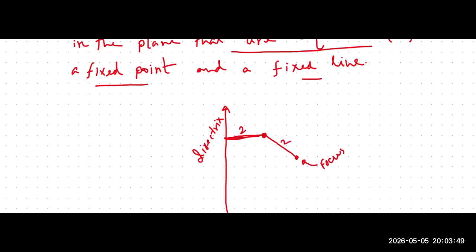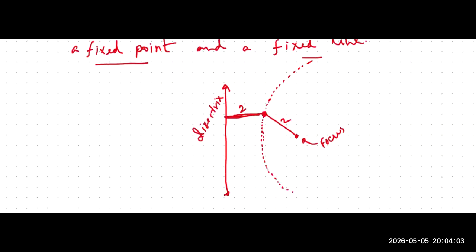And by the same way, we will have more and more points. If we connect all of the points, then we will find this kind of scenario. So this is called basically a parabola, and all of the points on parabola must follow a rule, that is the distance from focus to any point on the parabola must be equal to the distance from that point to the directrix line.